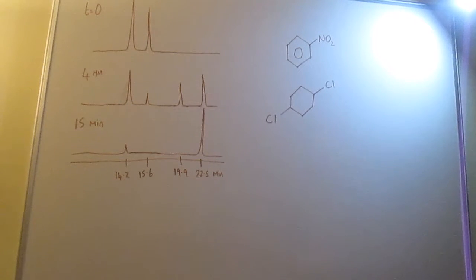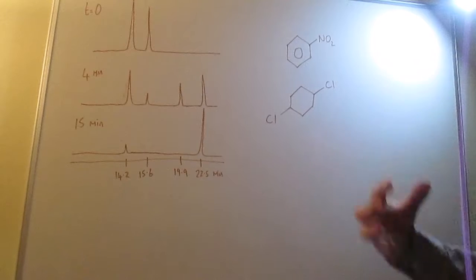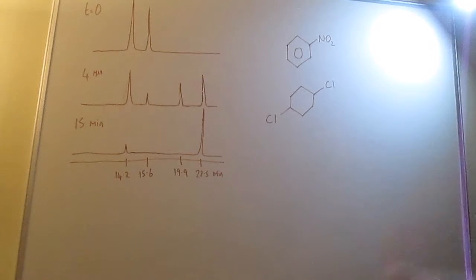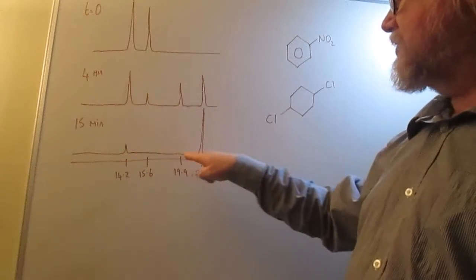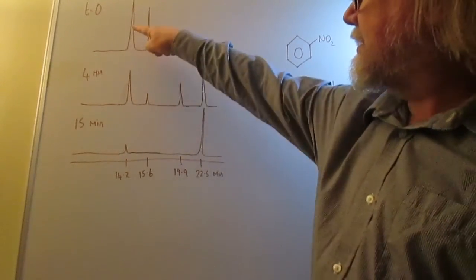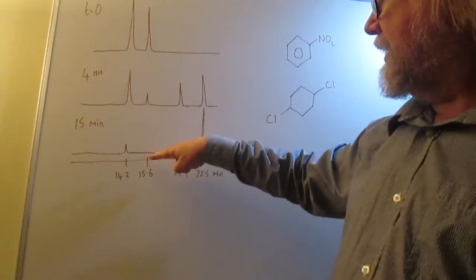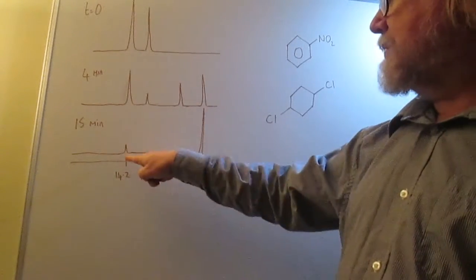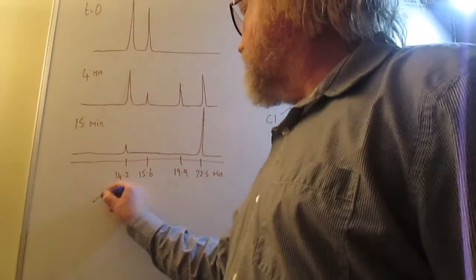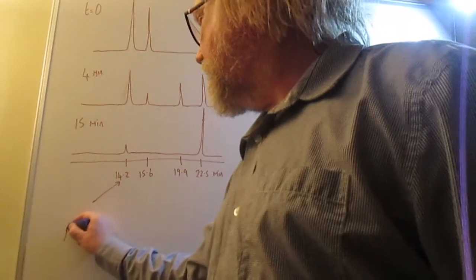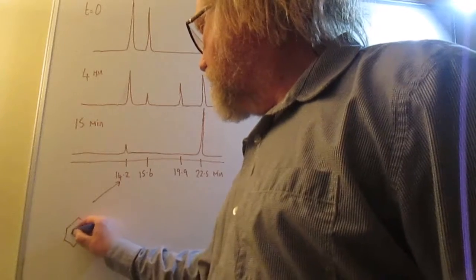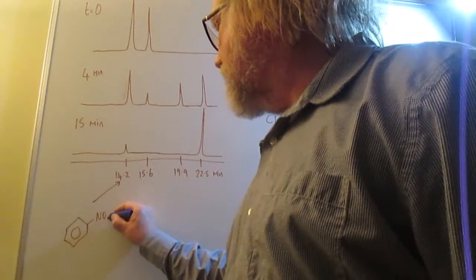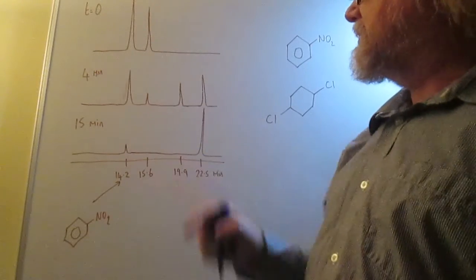And the way we work that out is to notice that in the question it says that the nitrobenzene was in excess. That's underlined in the top line to draw your attention to it. If it's in excess, it means there's some of it left at the end. So it's easy to tell which one is which, because you can see that at the end of the reaction there's still some of this substance, which is the 14.2 minute one, and there's none of that one. So that must be the one that's in excess, so we can say that the 14.2 minute one is nitrobenzene, because it must be a reactant since it's there at time 0, and it must be the one in excess because it's still there at the end.